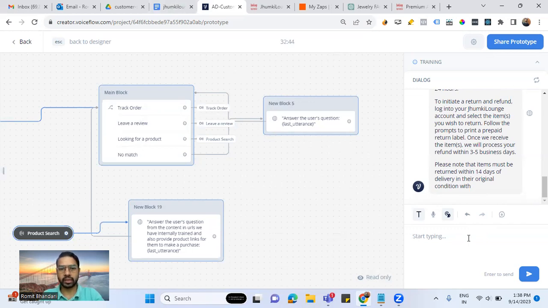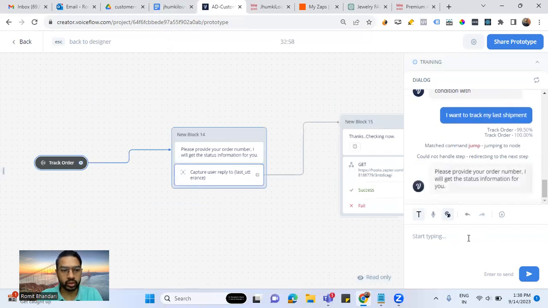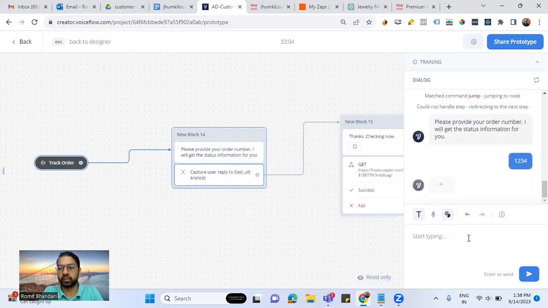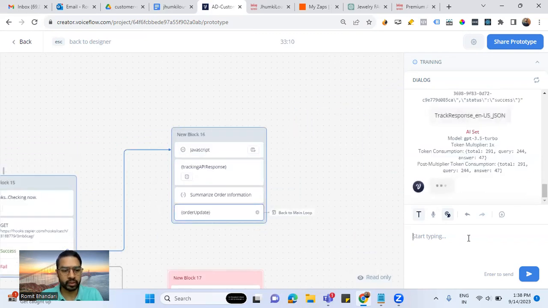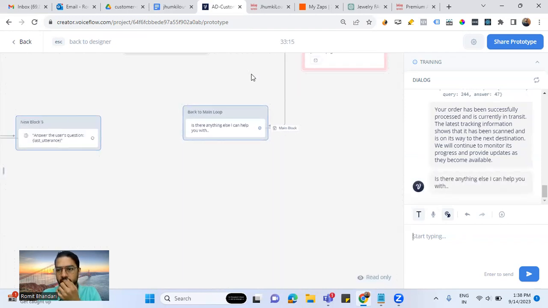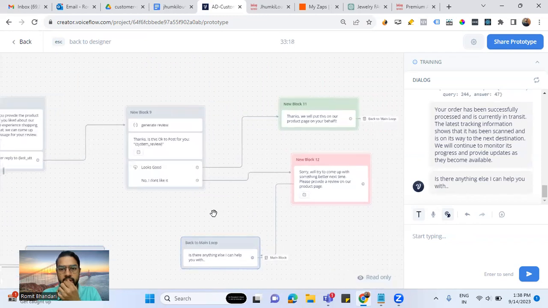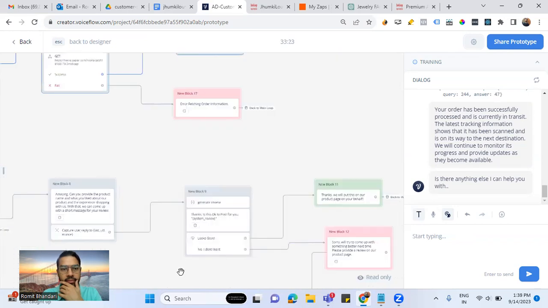Then let me quickly say that I want to track my last shipment. It is going to the track order intent correctly, and then it will ask you the order number. Let me give a dummy order, and then we do a Zapier call, which returns success.